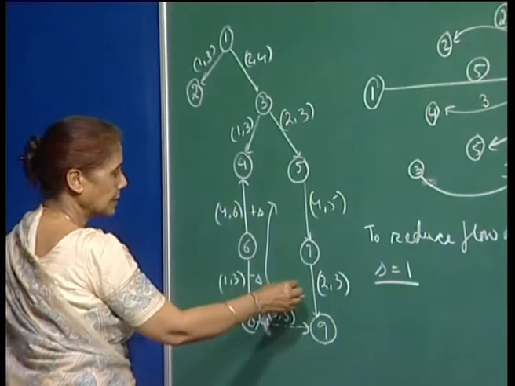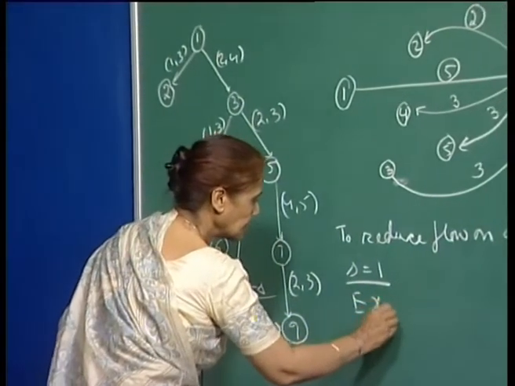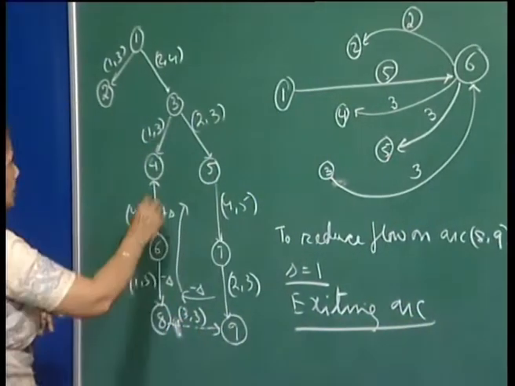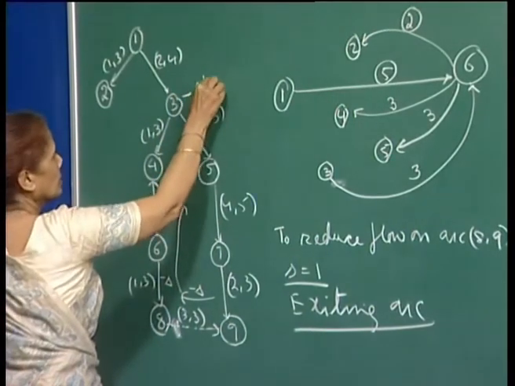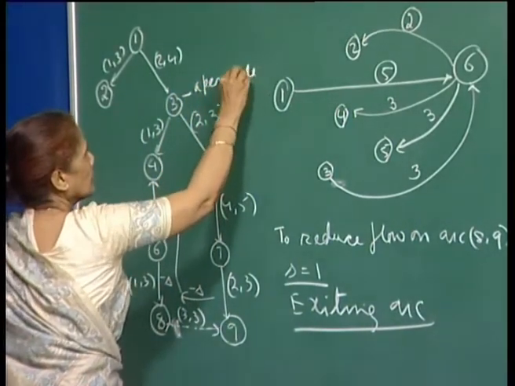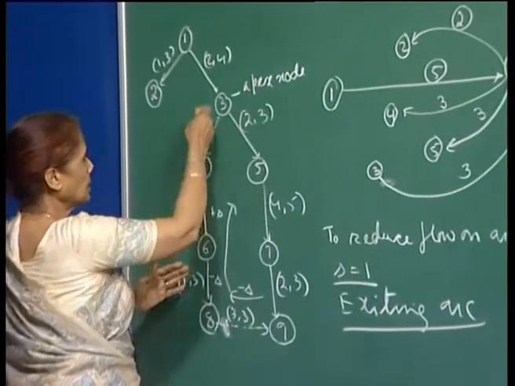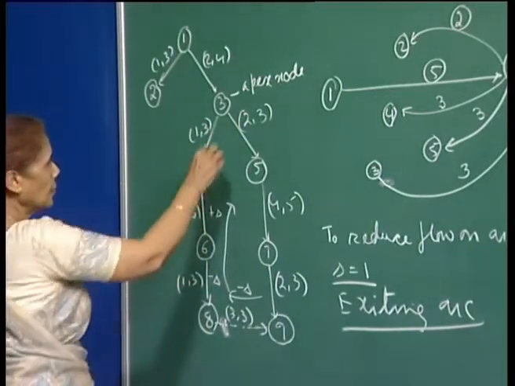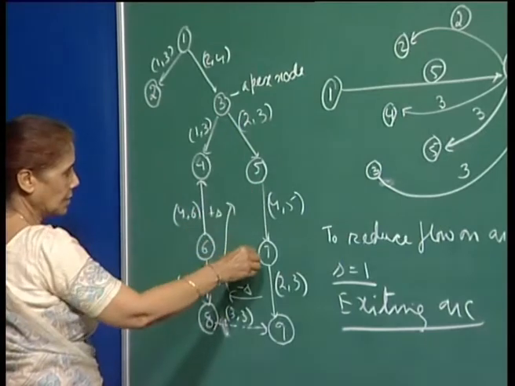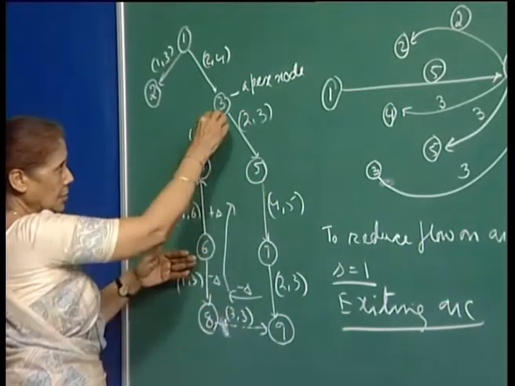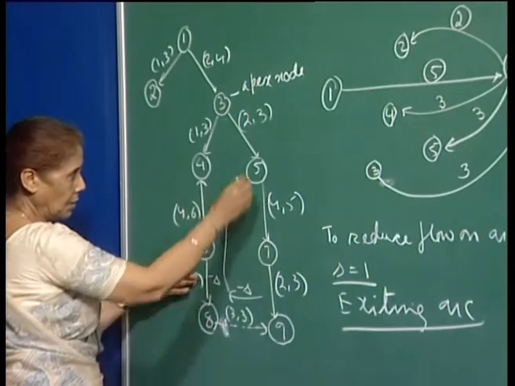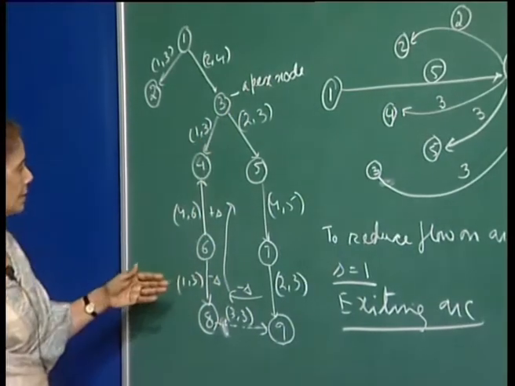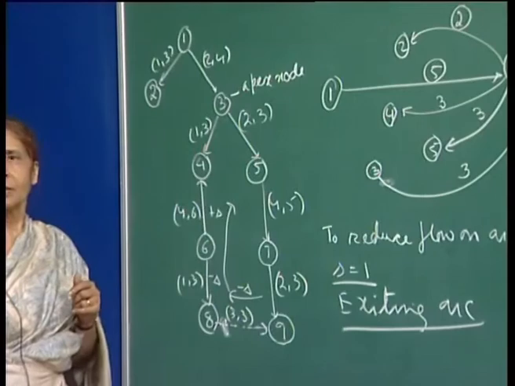So, how do you decide the exiting arc? What is the exiting arc here? Remember we said that we will start, and this is your apex node, right, because you have these 2 nodes, you take the path and then both paths towards the root node meet. So, they meet at 3, this is your apex node. So, from the apex you start along the orientation of the cycle, because the orientation is like this. You start from here and then you go on, all these are blocking arcs, you come up here, then here, this is the last blocking arc. For us, this will be the last blocking arc, right.